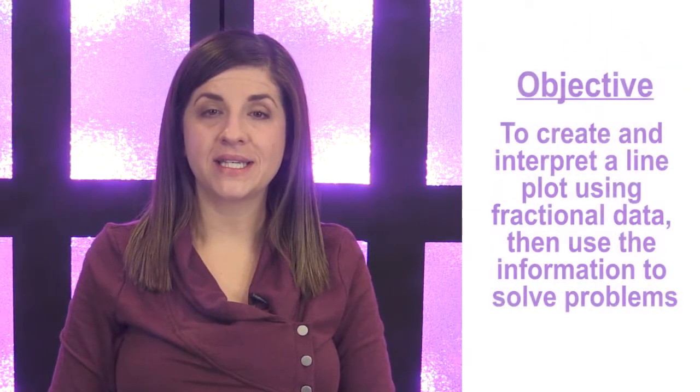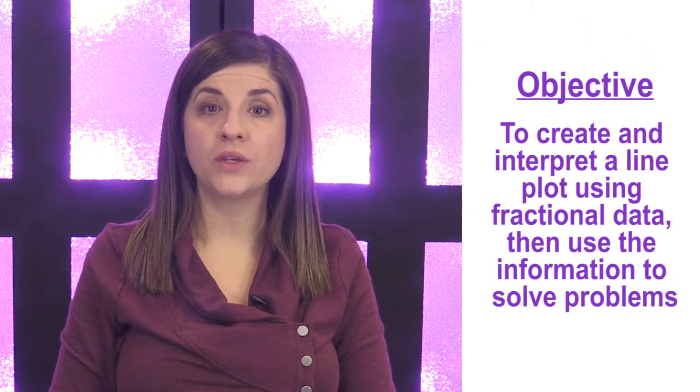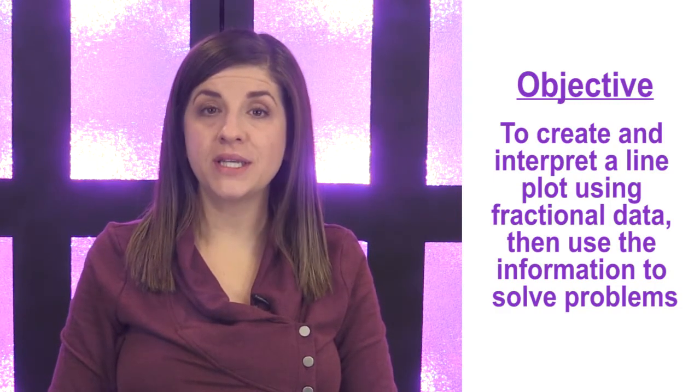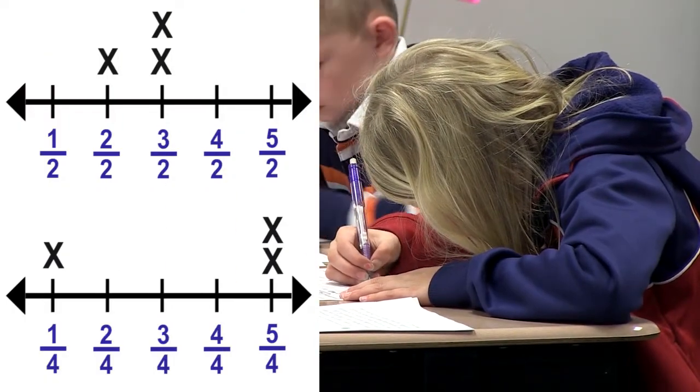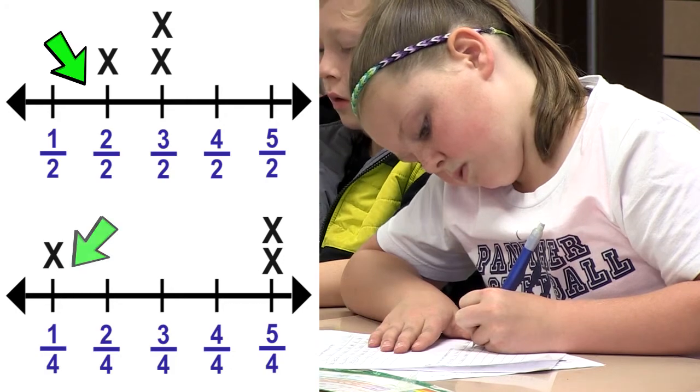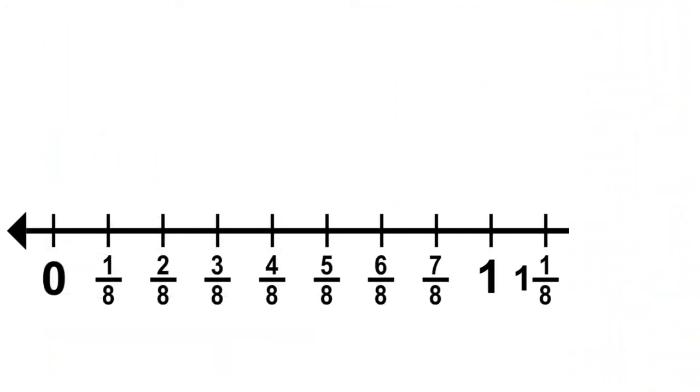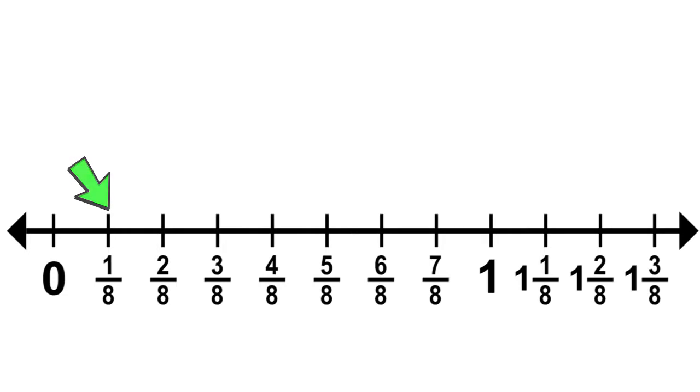The objective of this lesson is to create and interpret a line plot using fractional data, then use the information to solve problems. In third grade, students used line plots to organize and record measurement data to the nearest halves and fourths of an inch. Today, students will extend what they know about fractions to use measurement data to the nearest eighth of an inch.